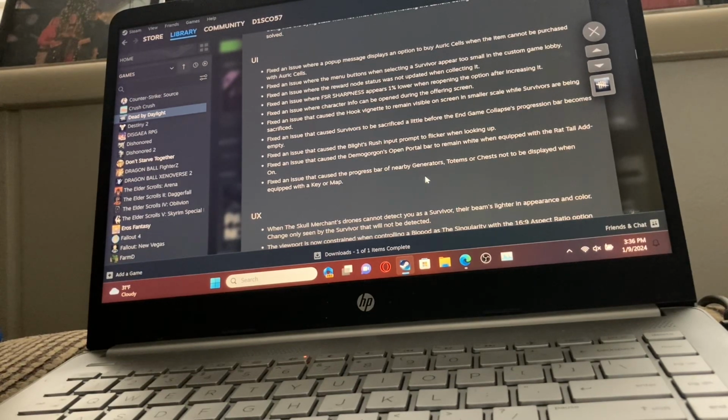Fix an issue where character info can be opened during the offering screen. Fix an issue that caused the hook vignette to remain visible on screen in smaller scale while the survivors are being sacrificed. Fix an issue that caused survivors to be sacrificed a little before the End Game Collapse progression bar becomes empty. Fix an issue that caused the Blight's Rush input prompt to flicker when looking up.